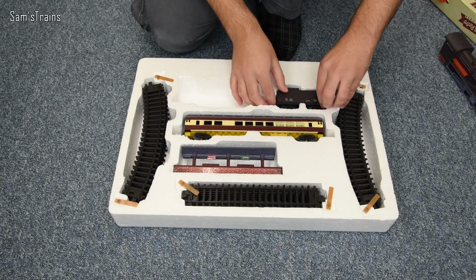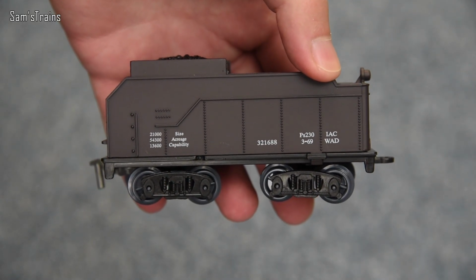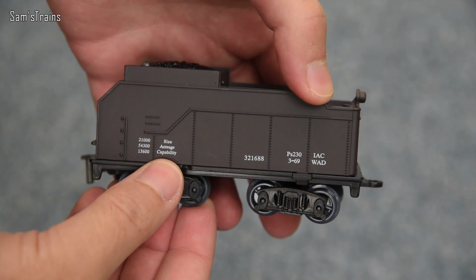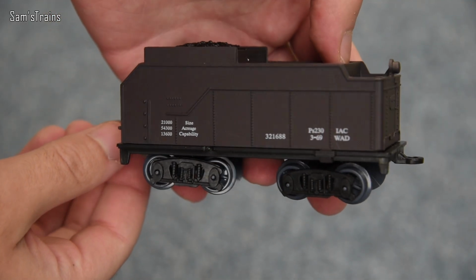We've got the tender for the loco here, which again is quite nicely made. Something that did make me laugh is the sign on the side of the tender there. It says "size acreage capability." I'm pretty sure that is not something you'd see on a real tender. It actually makes no sense as far as I'm aware. But it does the job.